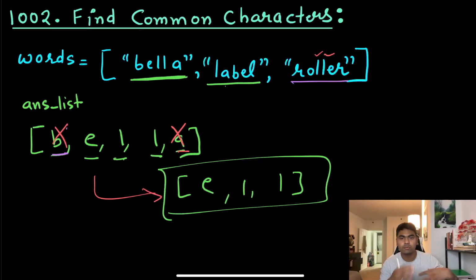That could be a brute force way of solving it: you create a list, and then you create another answer list by iterating over the remaining words, and you only add to your list what you actually see in both words. If you see a character in this word, you keep it, but remember you can modify the list that you create.